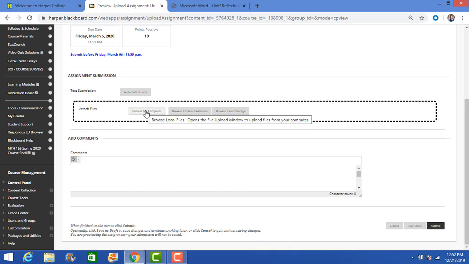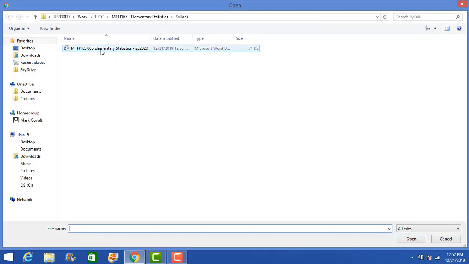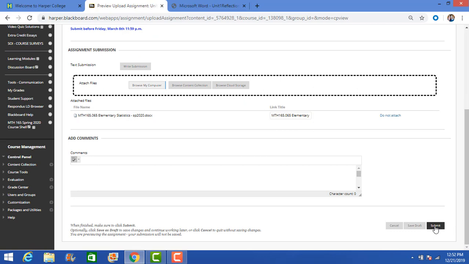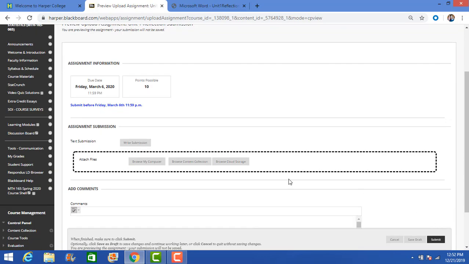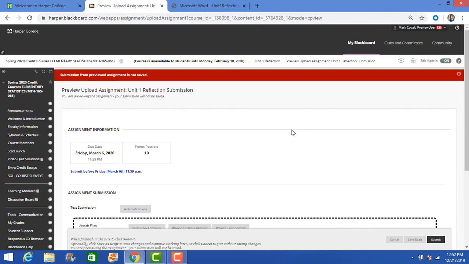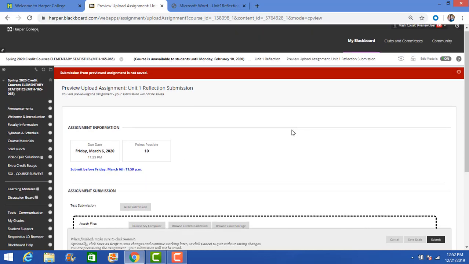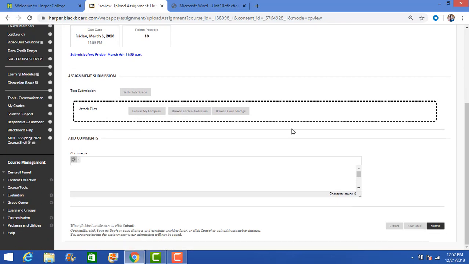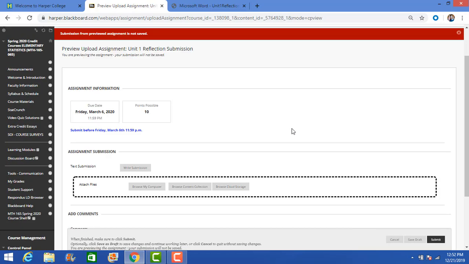Okay, so if I attach, let's say if I just browse something, I'm going to browse this. Let's say I choose this. This is just the syllabus, but let me see if I choose this. Now, see it here? You see that it's going to be attached. Now what I'm going to do is hit submit. Now, if I hit submit, oh, hold on a second. Oh, not saved. I guess I can't save it because it's not assigned yet. But anyway, once you hit submit, you would then see it.